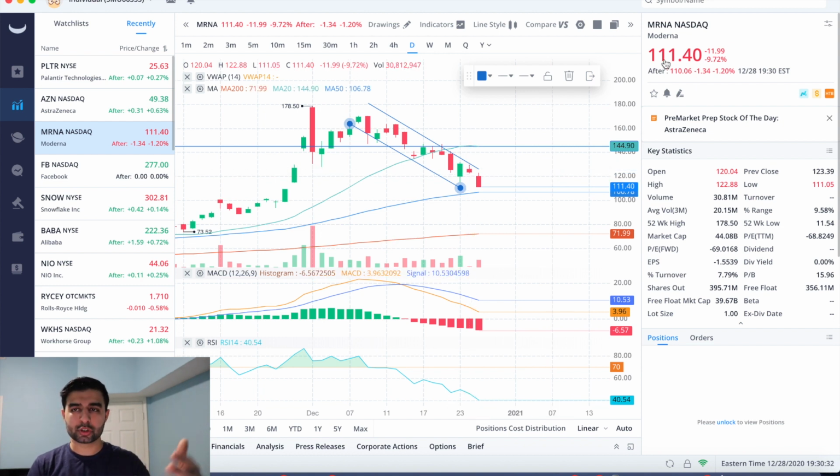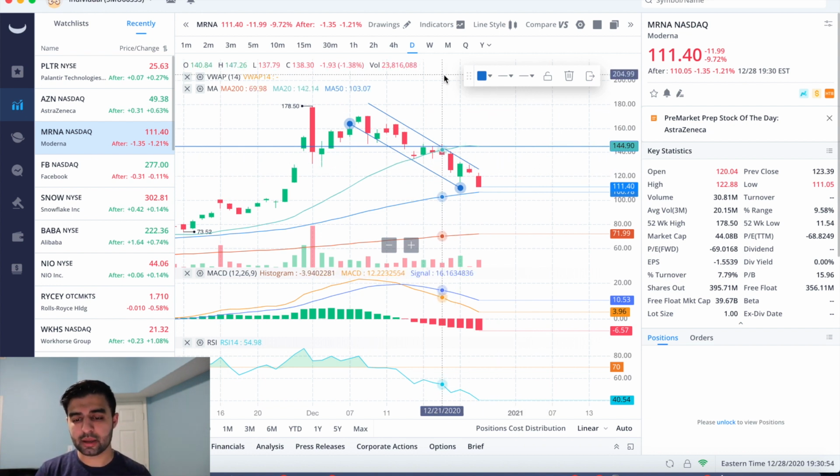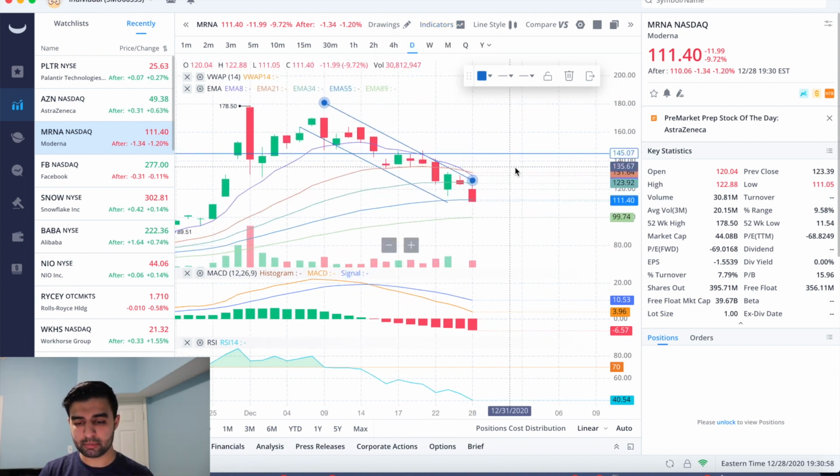So I'm waiting for that reversal to happen. I'm waiting for us to make a higher high. That's when I'd consider adding to my position, and hopefully bringing my average down if I still see potential in the stock. Currently, with the red day that we had, I want to see it push up, get that 55 EMA, and, you know, move up from there. But if not, then I will be looking to potentially cut my short-term place.